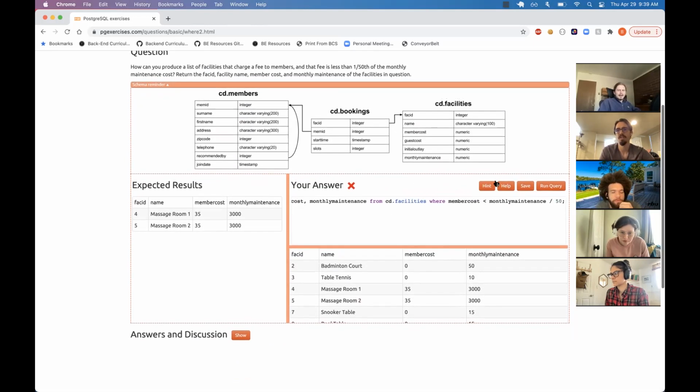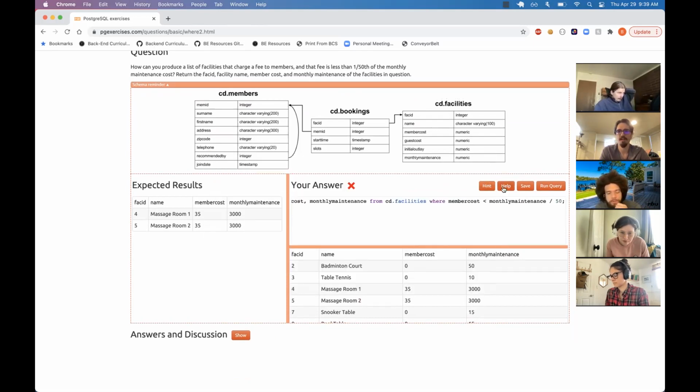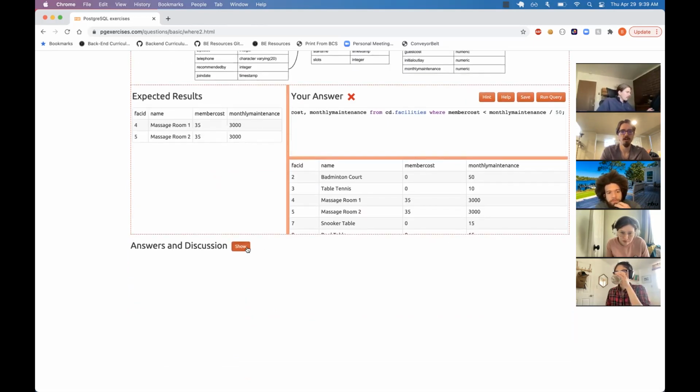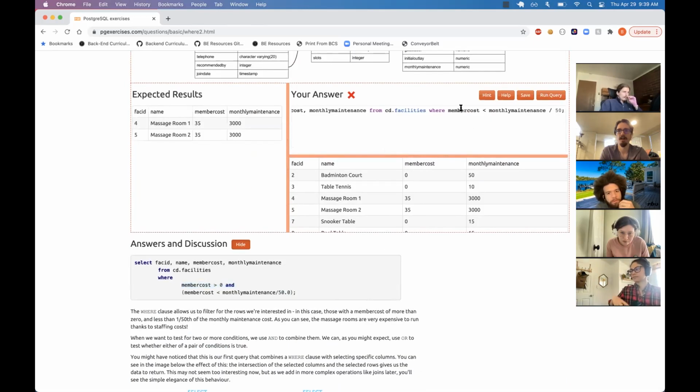So you're working through these, trying to use the hints. The help button is kind of just like general help. So that's not super helpful. But if you can't get it, then you can go down here and click on show the answer and it'll show me the answer. And oh, I forgot to include where the member cost was greater. So then maybe I'll come in here and see if I can add this into my statement. And now I've got the right answer here.